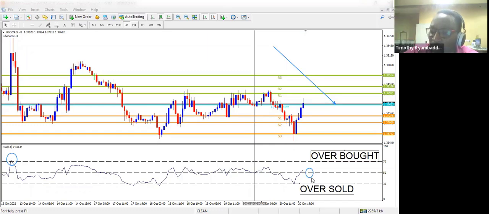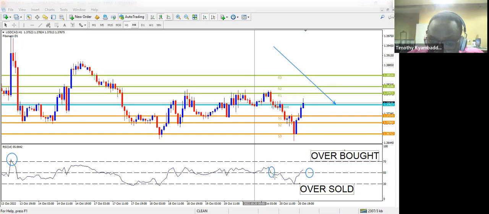So if we're predominantly in a bearish trend, sometimes we might not get all the way to the 70 line, especially on the bigger time frames, but price could stop here at the 50 or around the 50 and begin to turn back downwards. That can also be considered as a signal for us to start looking out for shorting entries. Any questions in regard to how we use RSI?